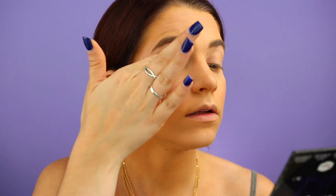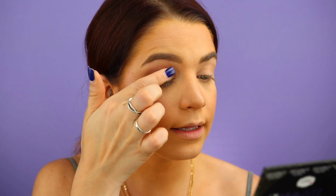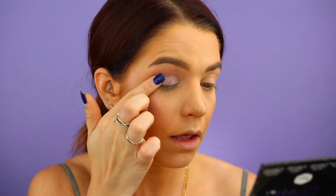And now I'm gonna go in with the shade Take It for Granted, this one right here, and I'm going to pop that one on my finger here, and apply that to the lid. So I'm applying this one to the whole lid. That shade is super, super pretty. It's kind of like a silvery purple shade.